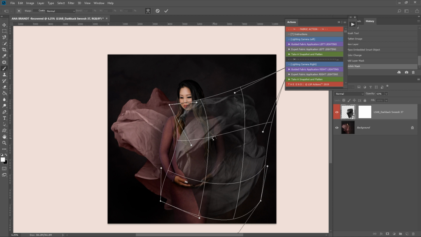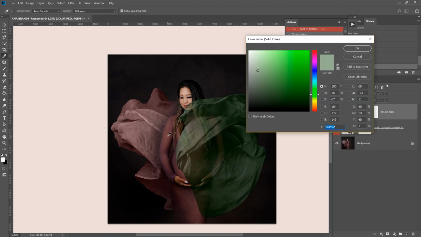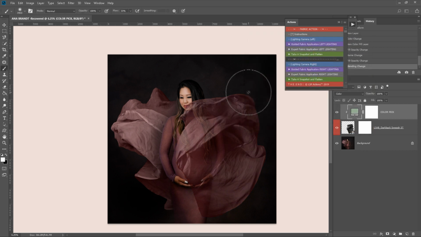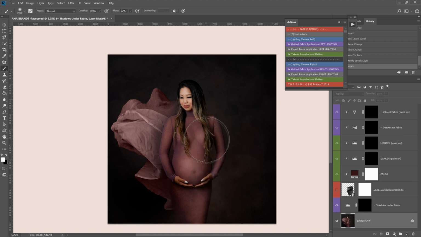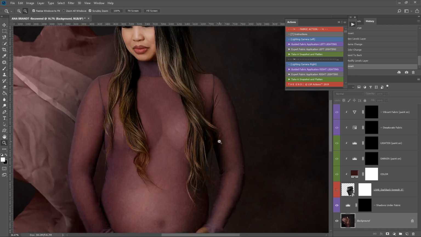So I'm just going to warp this just to get that fabric placed exactly where I want it, and hit enter. The next step will be colour change. It's just taking a little while to resize here. So again, I'm going to choose a colour from the image and hit OK. The action will play out. I'm going to do what I did before by making a selection, so I'm going to hide the fabric. Come in a little bit, quick selection wand, and I'm going to select.